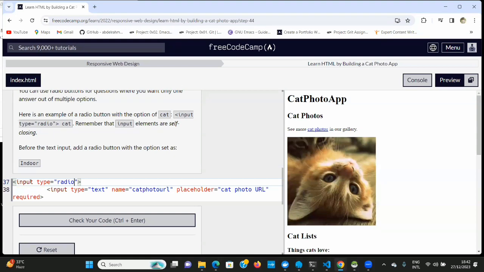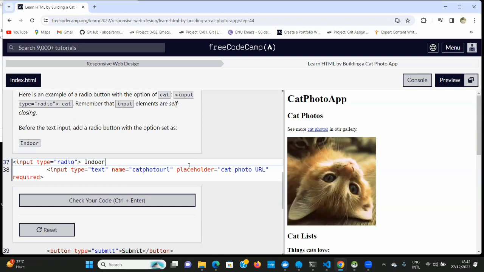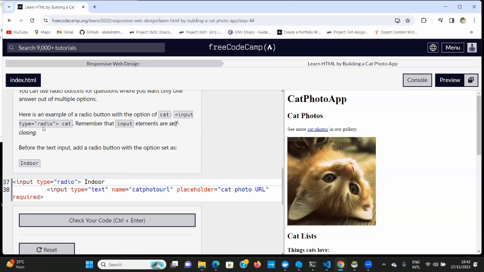Before the text inputs, add a radio button with the option set as indoor. You can see the example that's given to us.